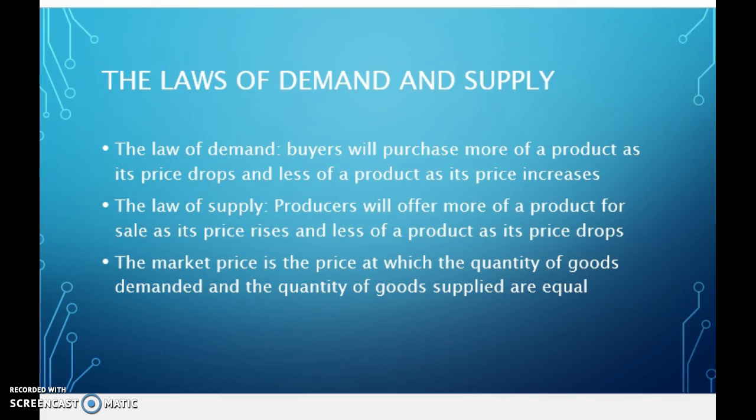It is important to note the point at which the supply and demand curves intersect is called the market price or equilibrium price. This is the price at which the quantity of goods demanded and the quantity of goods supplied are equal. In the bottom right quadrant of page 13, you can see that the equilibrium price for our pizza example is $10, which leads the pizzeria to bake 1,000 pizzas per week.